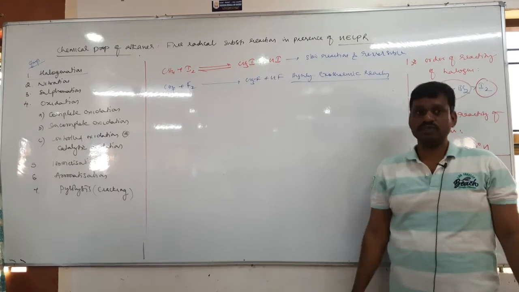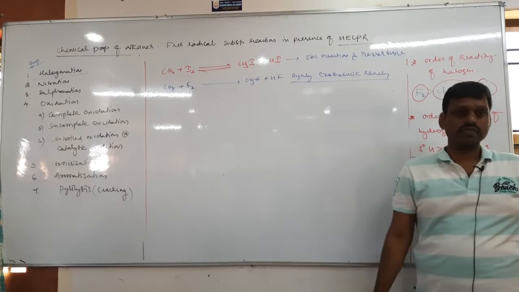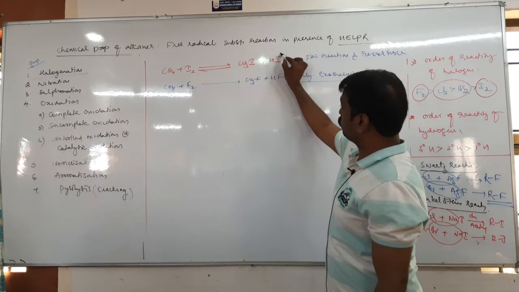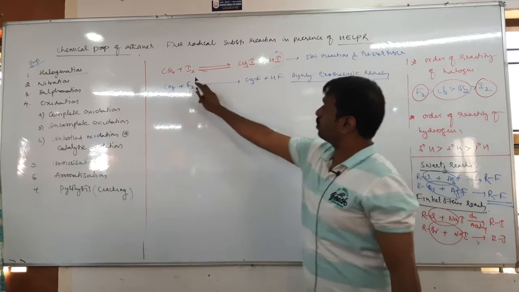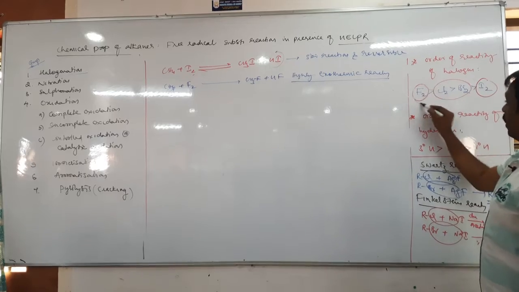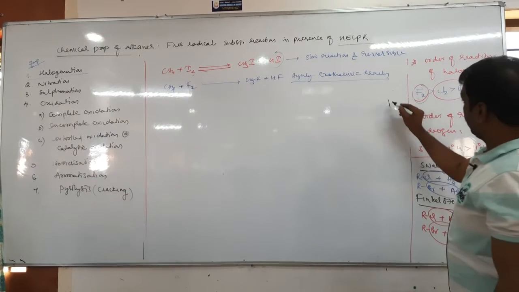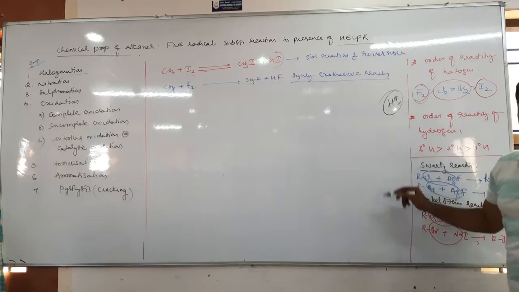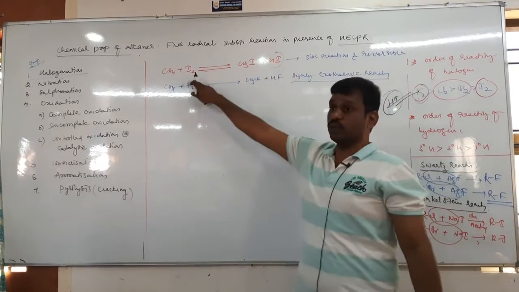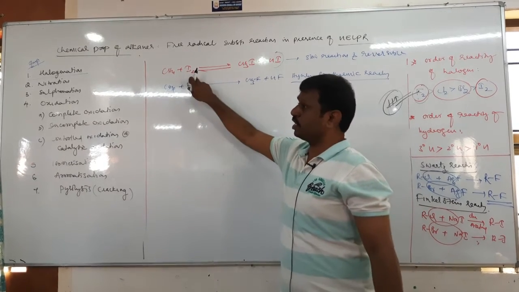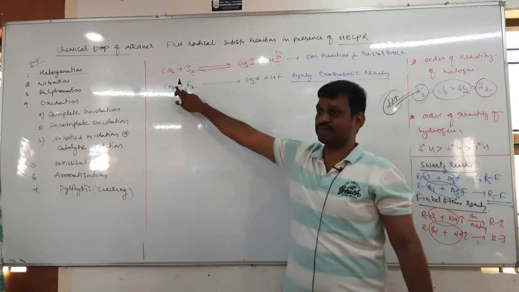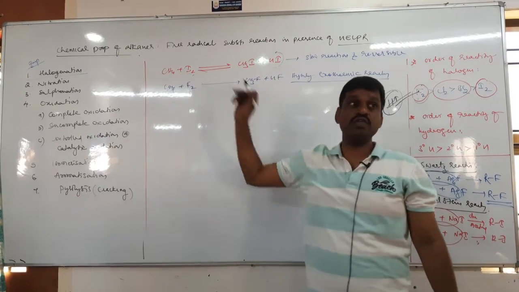Why is this a reversible reaction? HI is more reactive. In this reaction HI is formed. This HI is more reactive compared to this I2. Therefore, this HI is more reactive compared to I2. That's why, by mixing these two, you will get these two. But immediately this reacts with this and you will get this. So therefore, this is a reversible reaction.